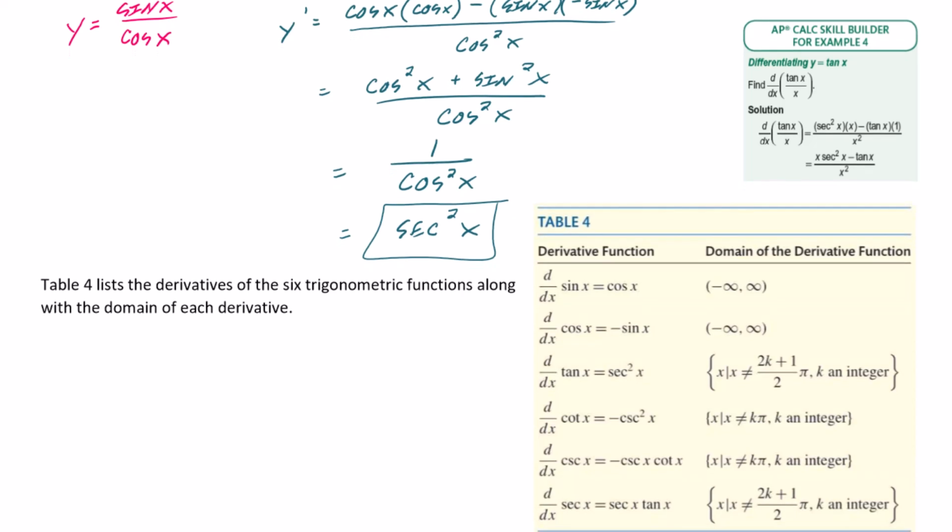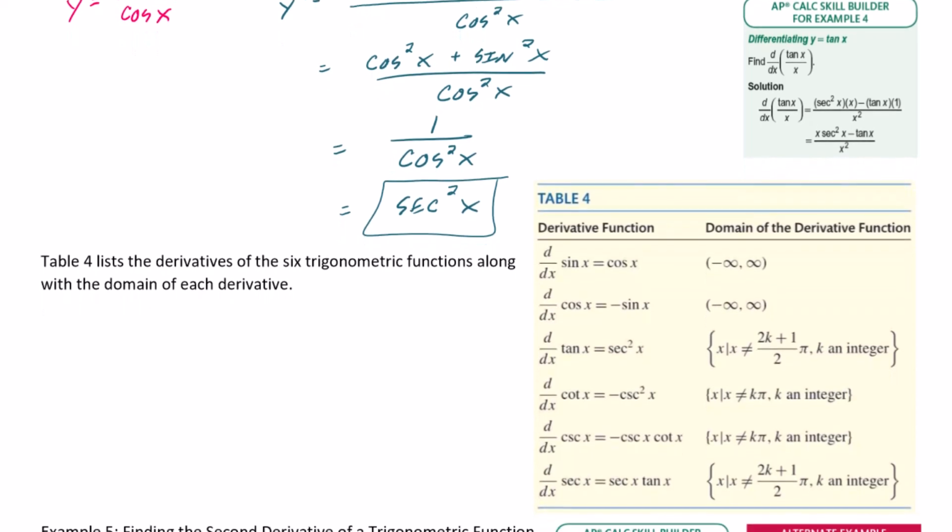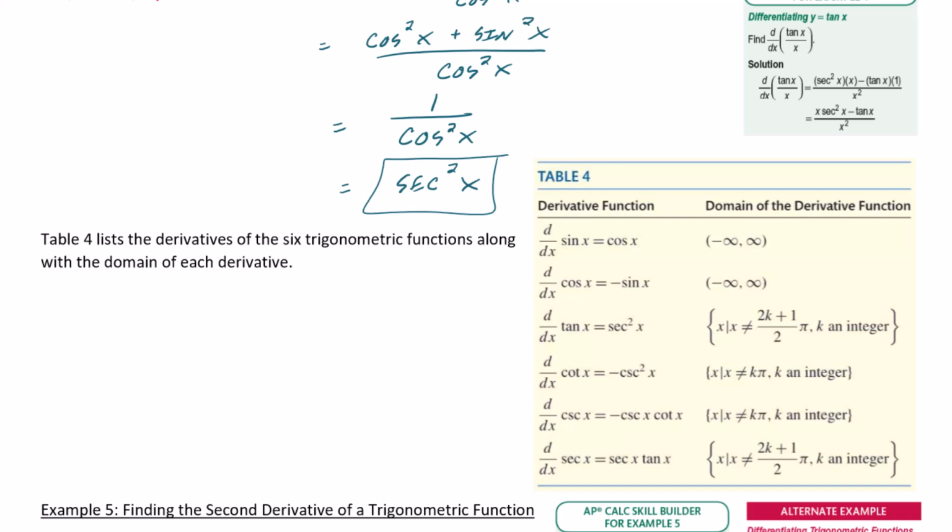So to kind of recap, and this is where you might want to take the time to actually pause it. Notice I have everything off to the side here identified, as well as some of the domains of them, since there are some restrictions on them. But as far as just the derivative functions we need to know, we've talked about the first three. The next few that we're going to discuss are like the reciprocals of each. So cotangent happens to have a derivative that's negative cosecant squared. Cosecant turns into negative cosecant times cotangent, and then secant turns into secant times tangent.